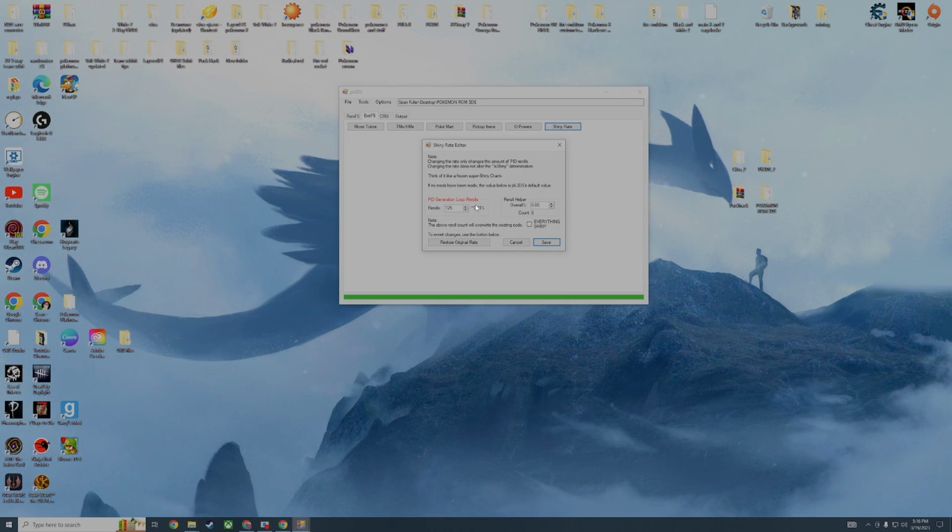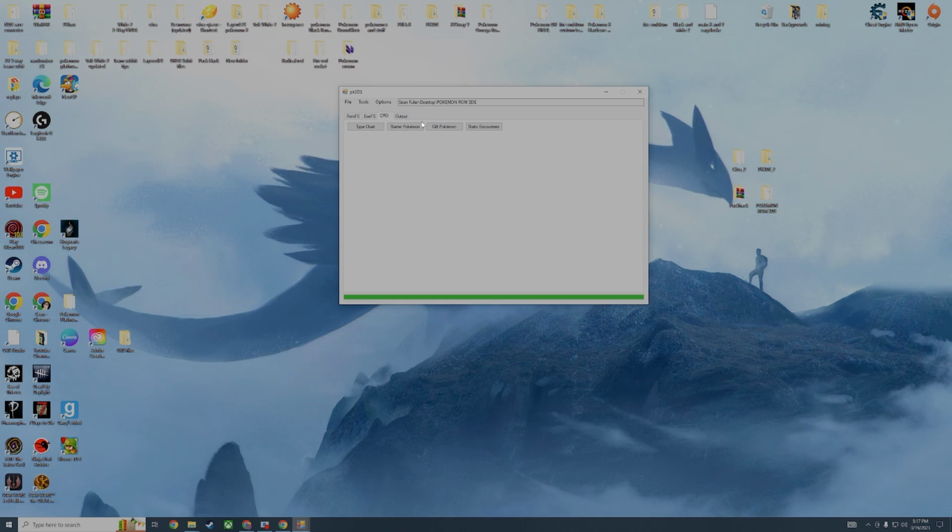Shiny rate is my favorite thing about this randomizer. Raising it raises the percentage. Usually I like to go here and alter this. So a 0.5 would be 1 out of every 200 Pokemon is going to be shiny, or you can just check that box and have every Pokemon shiny. And so we'll just go ahead and hit save and everything will be shiny.